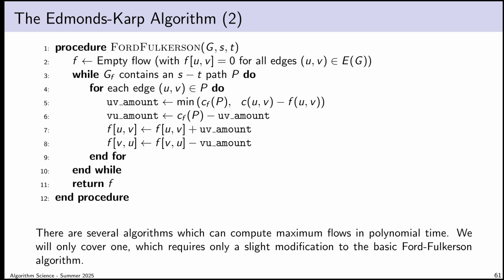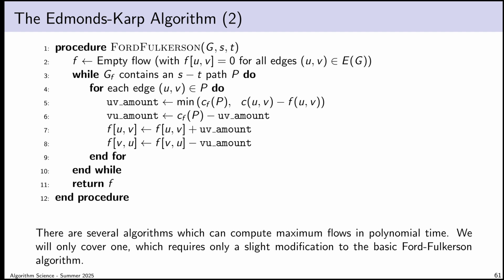Now, there actually are a variety of different algorithms that can compute maximum flows in polynomial time, some of which are similar to the Ford-Fulkerson algorithm and some of which aren't. Now, the goal of covering flows in this course isn't to give a survey of all of those things. It is, however, important that we show at least one polynomial time algorithm to solve the maximum flow problem. And the one we're going to cover, which I think is sort of the most popular one, at least from the algorithm course point of view, is actually a really tiny modification of the basic Ford-Fulkerson algorithm.